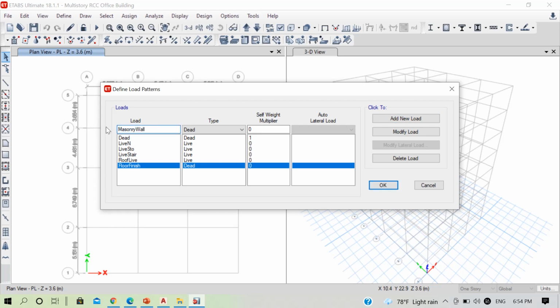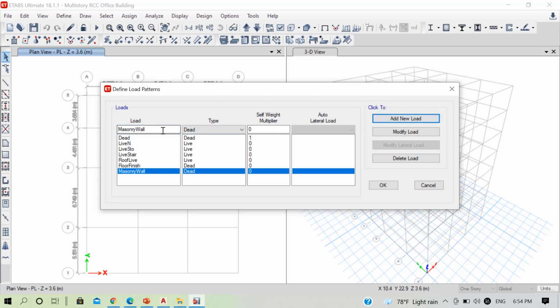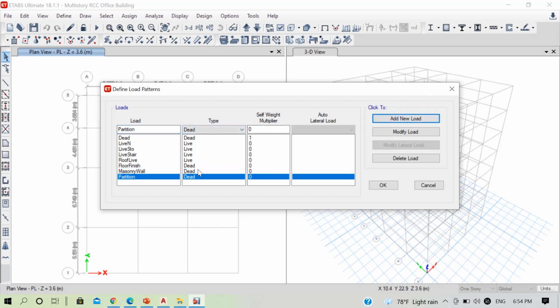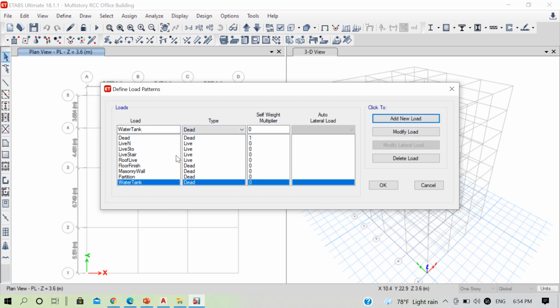So masonry wall load, type will be dead, self-weight multiplier 0, add new load. Similarly, another will be the partition load, type will be dead, add new load. And if we have water tank in our building, then we can define water tank load also. And water tank load you can either define as dead or live. For now, I will be defining it as dead load, add new load.